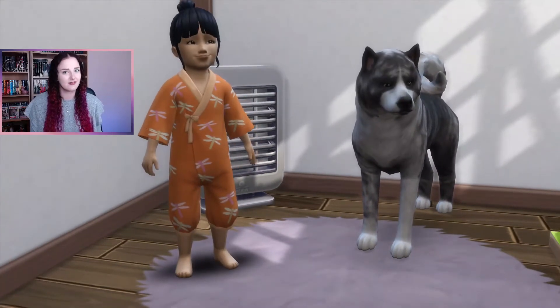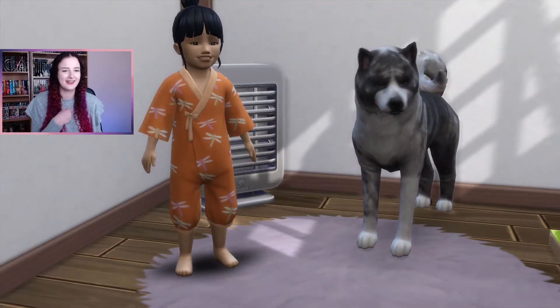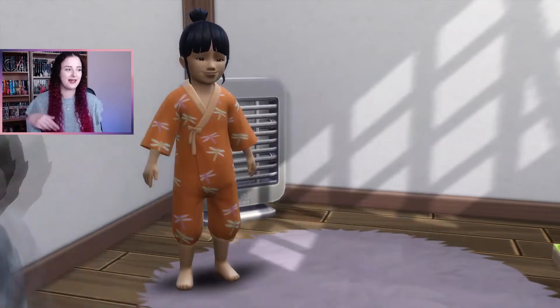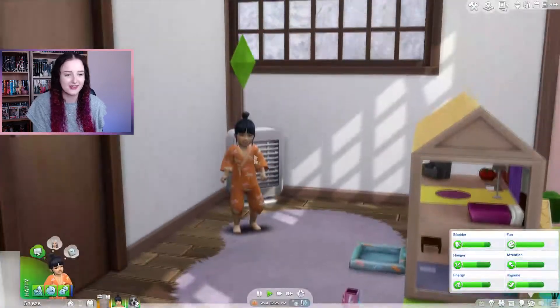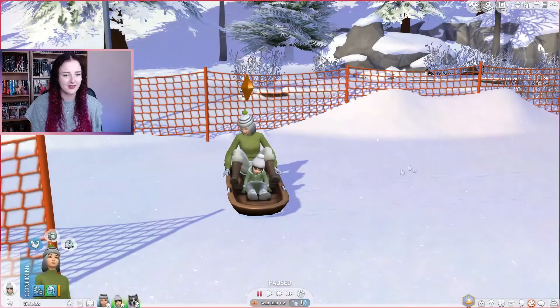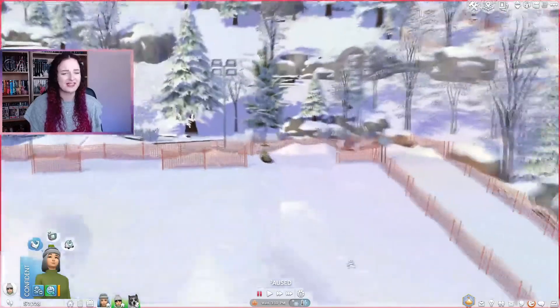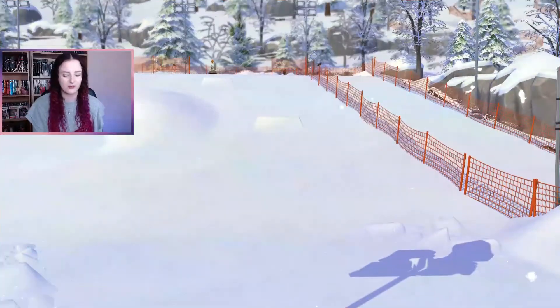It was the 90s, but I used to get my little blanket and bottle as a toddler, and the dog would be lying down and I'd use the dog's belly as a pillow and fall asleep on her. This is just so sweet — and their little matching outfits! I just love this. They're going down the sled again — let's watch them go down.